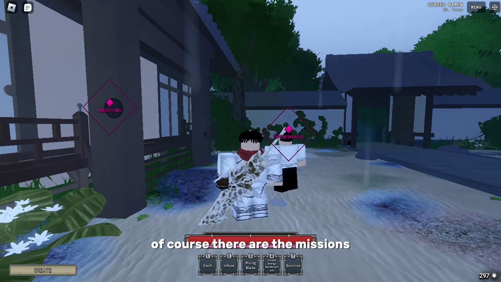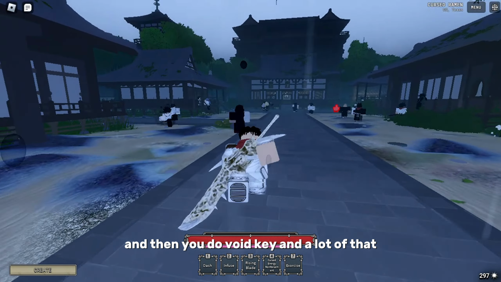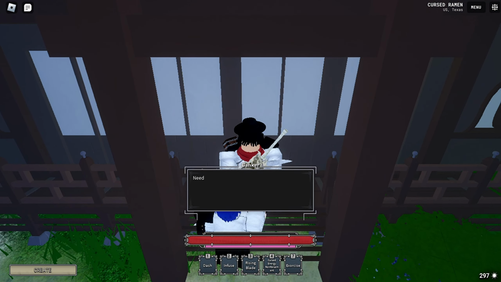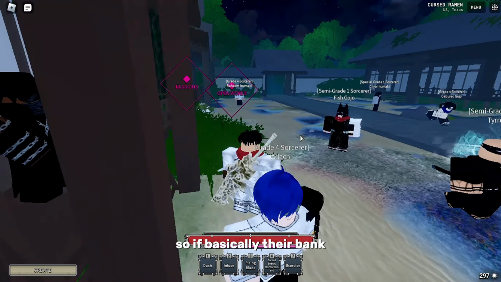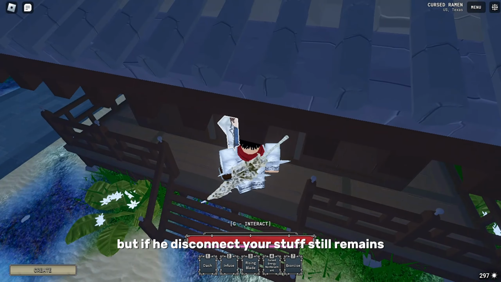Of course, there are the missions. You go here to do missions, and there is the open world area where you go and do void key and a lot of that. That's how you get to doing it. So when you come back here, there's this guy where you can store your stuff. So it's basically the bank. You can store your important stuff. By the way, if you get killed, you lose your stuff. But if you disconnect, your stuff still remains.